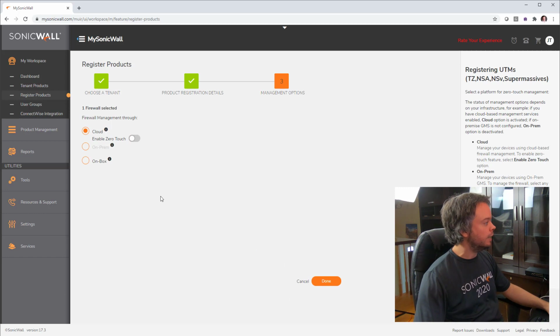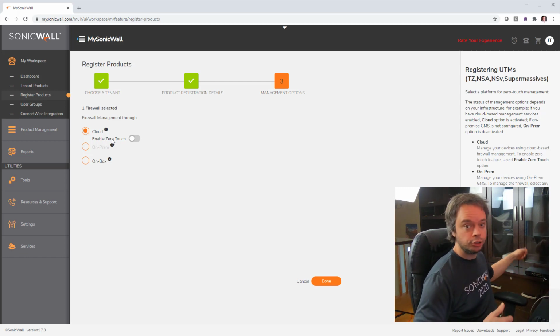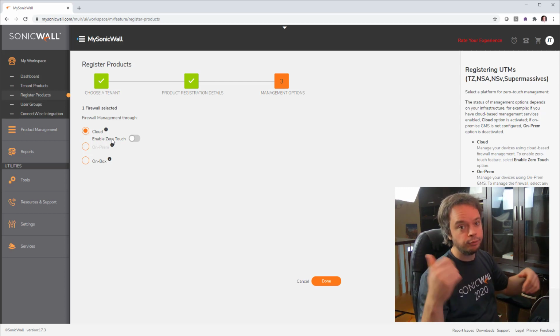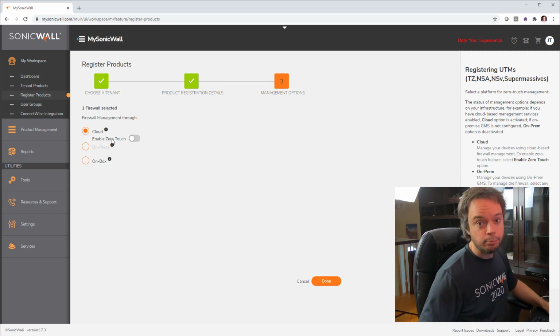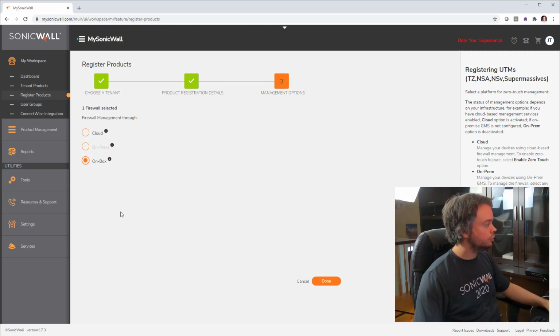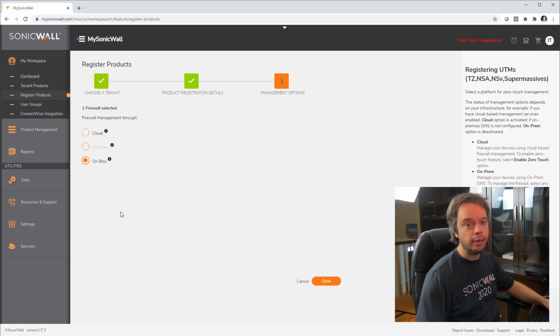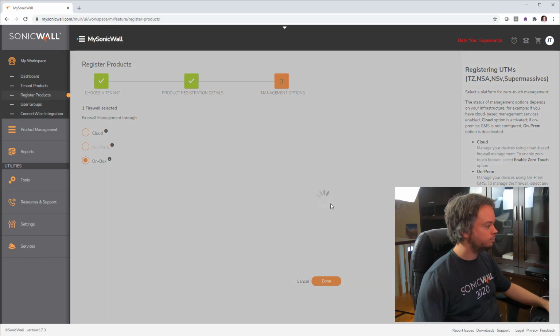Next. So here we do have different ways of managing the firewall, and the different options are available based on licenses on the firewall. So there is cloud management available with zero touch config, and we will not do it because I've done a video on it which is called NSM. So I will put a link in the description box down below. So if you want to see what is NSM and cloud management and have zero touch config, so the firewall, you get someone to just connect cables, firewall boots up, it shows up in your management interface, and configuration templates get pushed automatically. This is stuff we have, but here I will just do a very simple on-box management, so no centralized management, just me managing the firewall directly. So click on done.